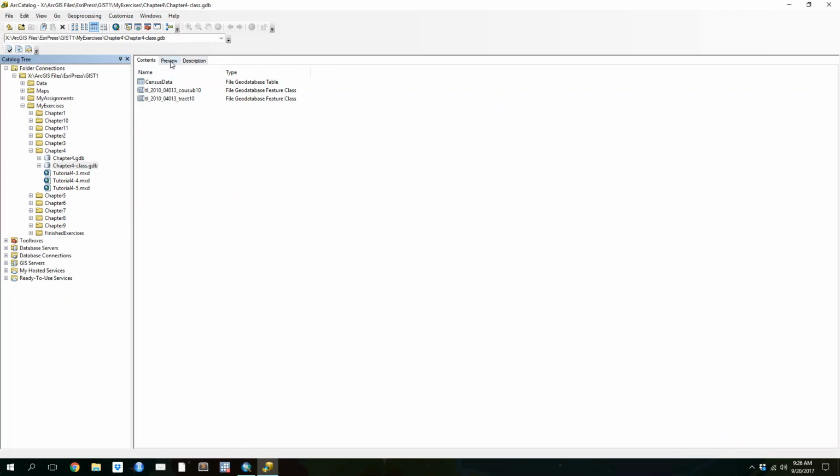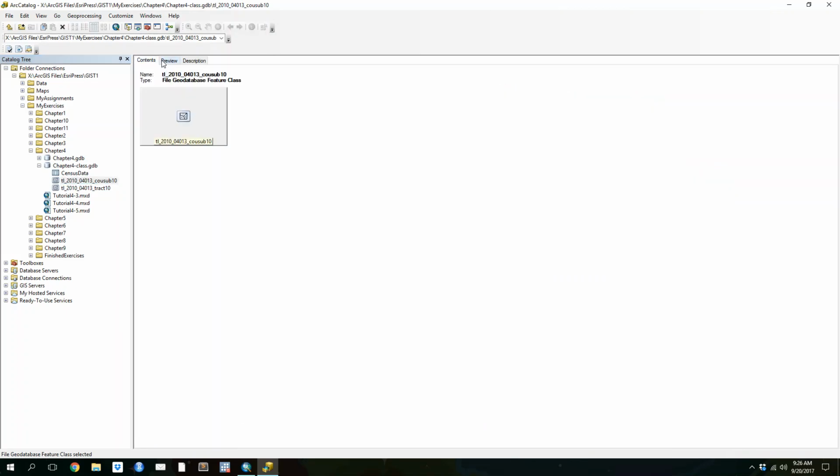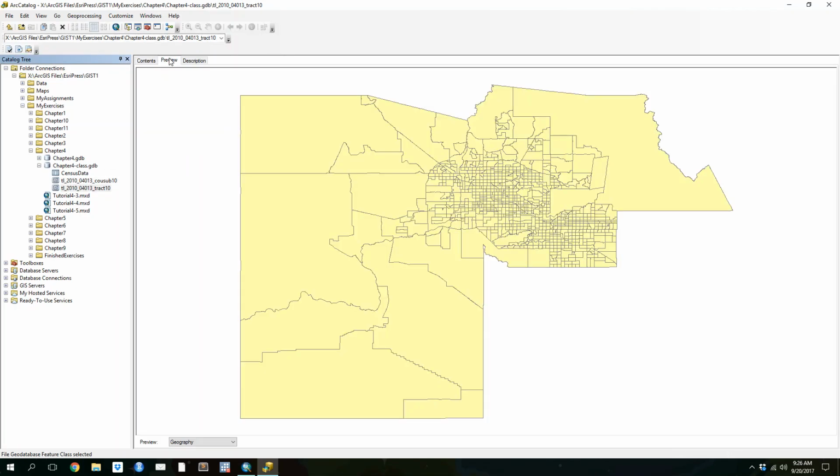So what we can do is go to this preview tab. Let's see if it's going to freak out. It's definitely freaking out. You can sort of see what these things are. Okay, I'm not entirely sure what this is, but you can look at these different things. Okay, so these are census tracts. Tracts are smaller than a neighborhood, probably bigger than a city block. It depends on population density.